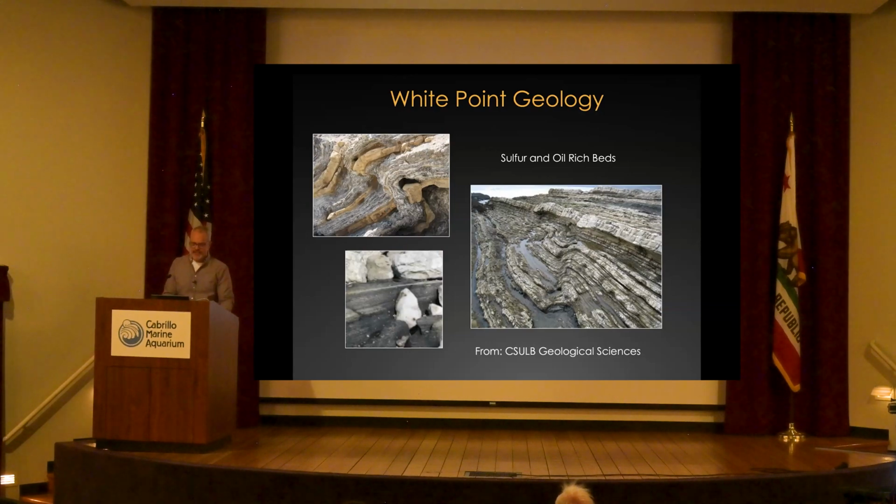Now the reason that there's sulfur here is because of this geological input. It's a little different than what you see in the deep sea. So the sulfur that we get here is actually a result of the Monterey Shale formation. And those of you that are aware of the oil industry around here will know that the oil we pump around here is Monterey Shale oil.